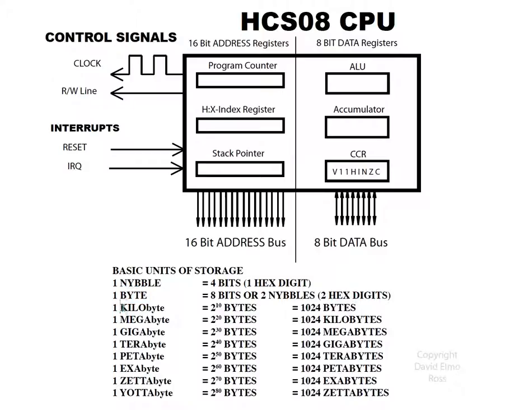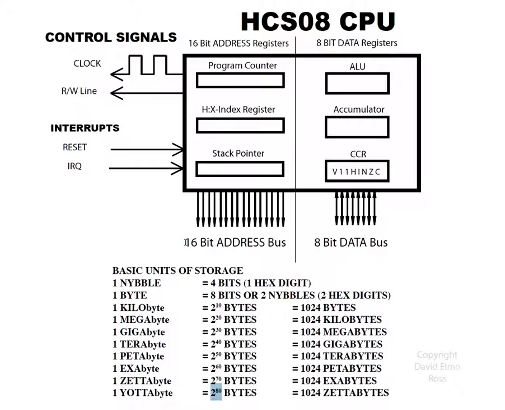Now when you take a look here, kilo typically means in science 1,000. But over here we have more than that. We actually have 1,024. And the reason for that is because you're working in base 2. The closest to 1,000 you can get is 2 to the 10 bytes. So a megabyte is 2 to the 20, a gigabyte is 2 to the 30, all the way up to a yottabyte, that's a lot of yotta, is 2 to the 80 bytes.